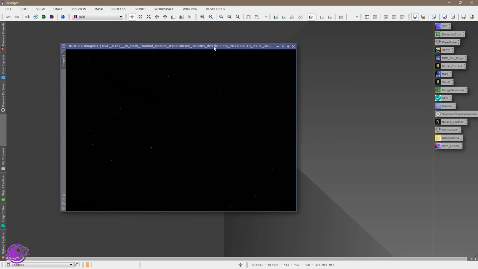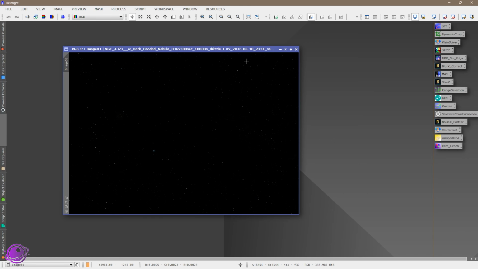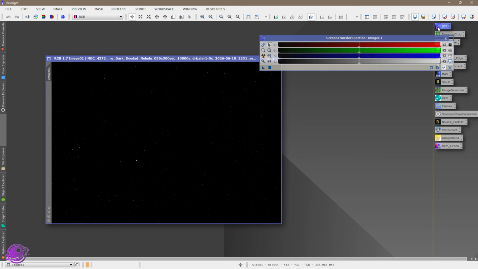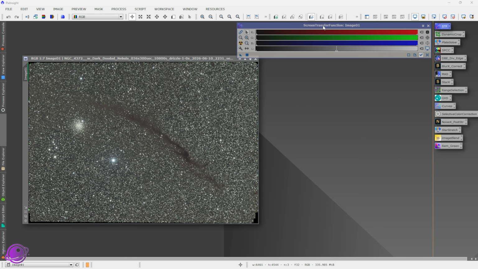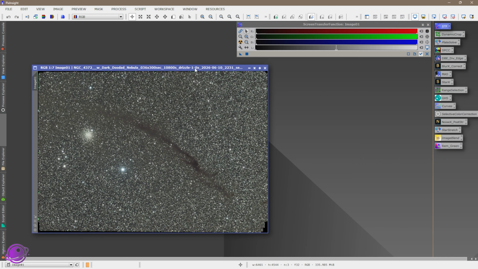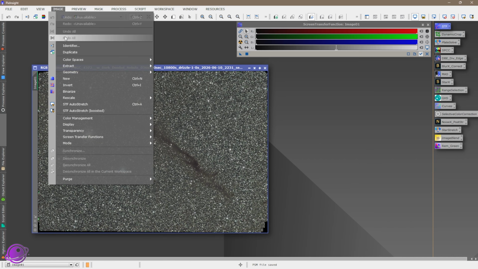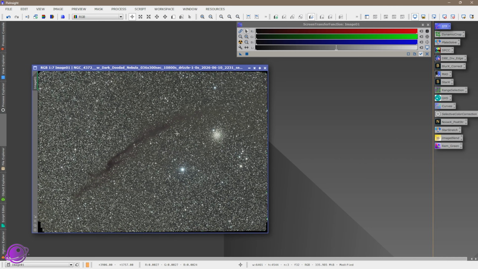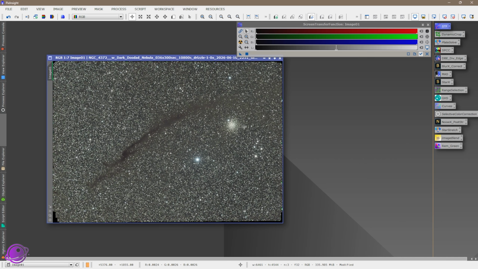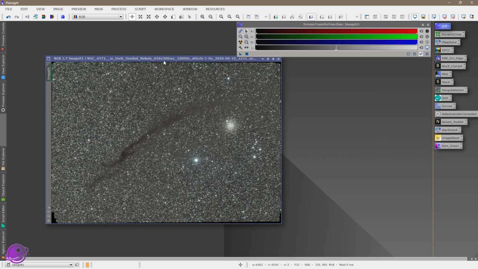All right, we have PixInsight open and my stacked image of the dark Doodad Nebula. I'm just going to do a quick STF to see what that looks like. Looks fine. One thing to know is that if you do use Siril to stack and it plate solves, it'll output something that looks mirrored. And the way to fix this is to go to Image, Geometry, and then do a horizontal mirror. And then just do a mirror until it looks right. And this is the correct orientation, just how it comes out of Siril.